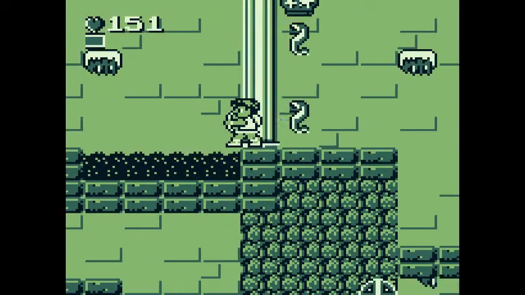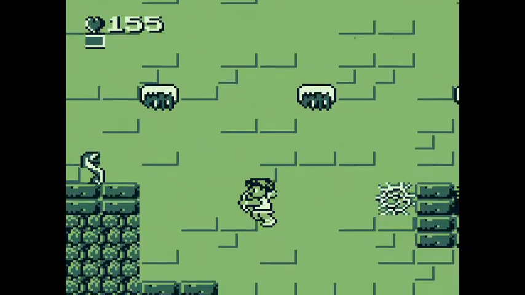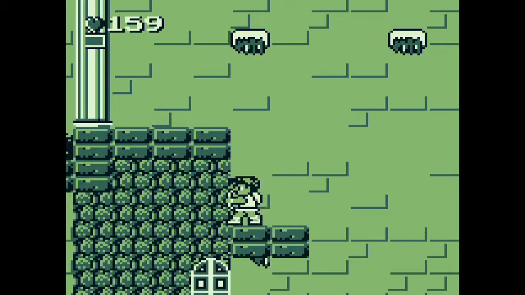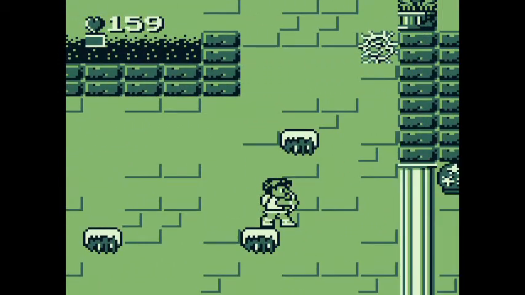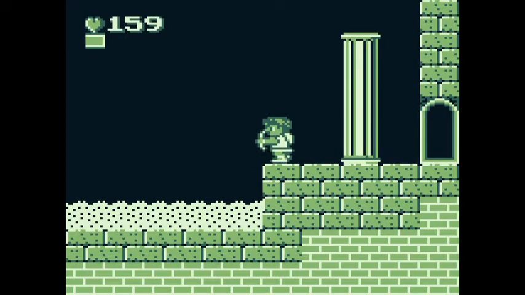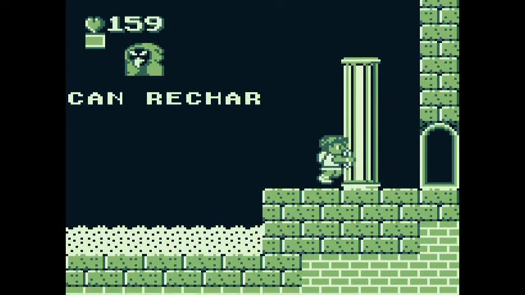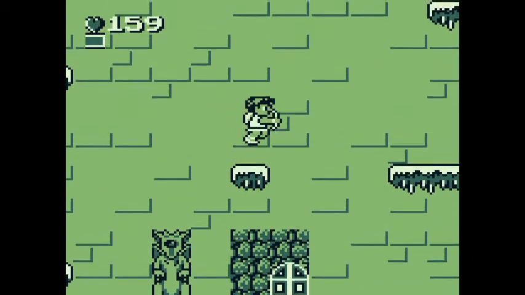So let's see, I need to make my way. Actually, no, wait, I need to go to the right and keep falling some more. Yeah, see, I think I am missing something. And just slowly making these platforms. There's, of course, some more ice, which is always fun. And here's a hot spring. This gives you all your health back. But you already knew that. Instead, this crow tells us that.